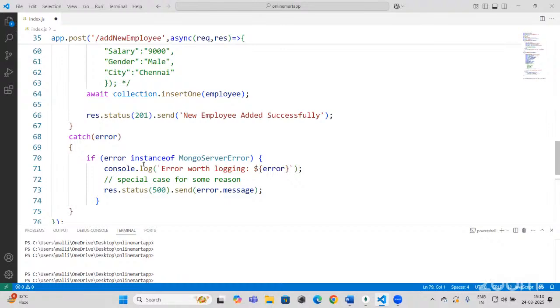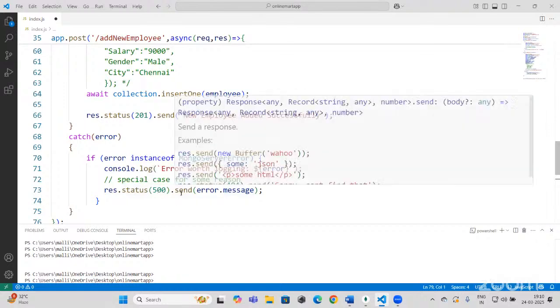That's why I want to check: error is an instance of MongoServerError. Console.log of error, so here we are printing that error message, and after that I am returning res.status of 500, internal server error, send of error.message. So error.message is a description about that error, and status code is 500, as per HTTP protocol.